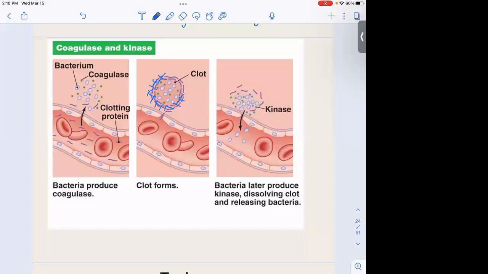So it allows the cells, like say Staph aureus, to reproduce unhindered. And when the time is right, when that bacteria is running out of nutrients, for example, it will secrete another enzyme, kinase, so it can break out of that clot. And now it's strengthened in numbers and it can invade into deeper tissues. So that's highly correlated with virulence. If you have an organism that can make coagulase, it's probably a little bit more successful in establishing an infection.